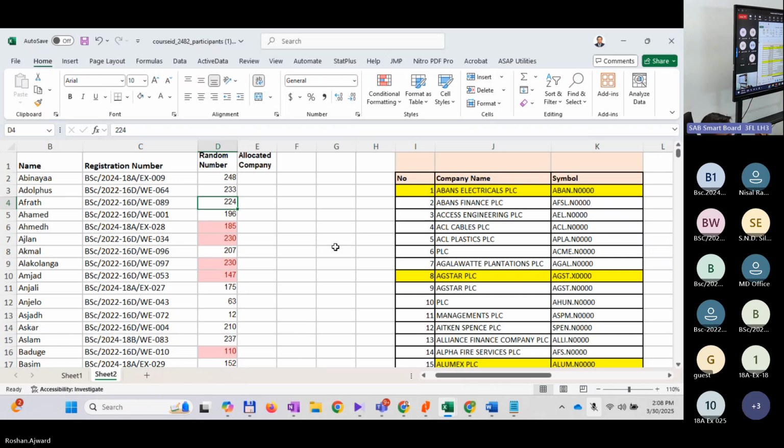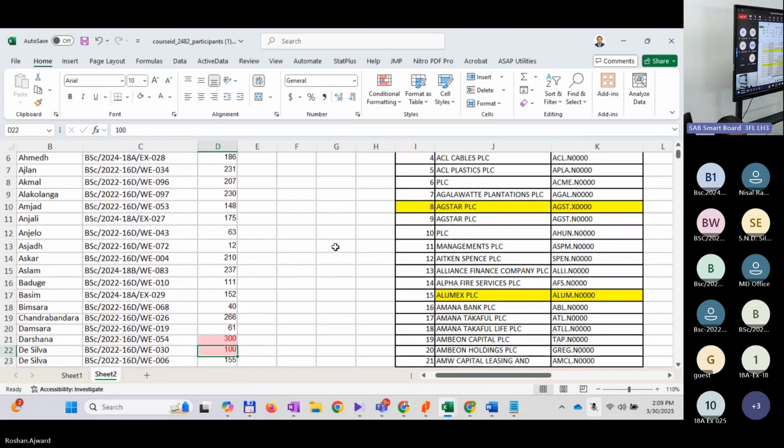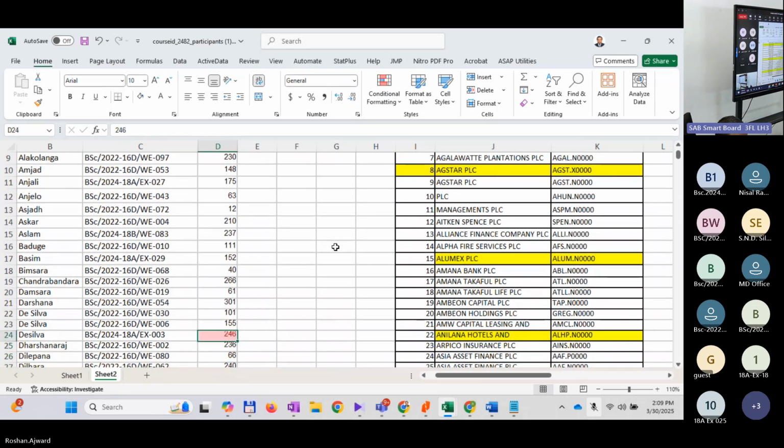That's good. Likewise, I have to first remove the duplicates. If not, that duplicate issue is there. Then 185, let's make it 180. That's good. Then 231, that's good. Then 148, good. 111, good. Then 301, good. 101, good.